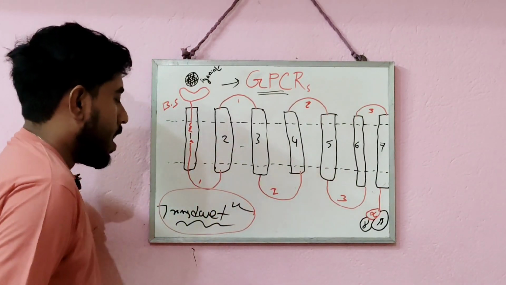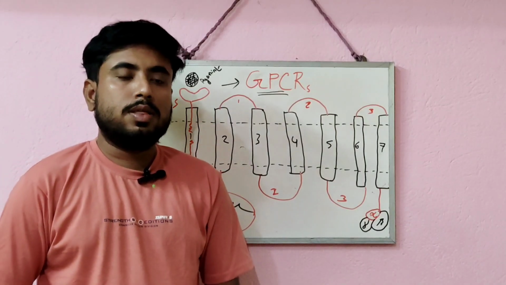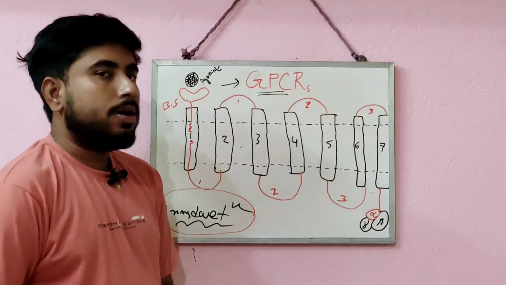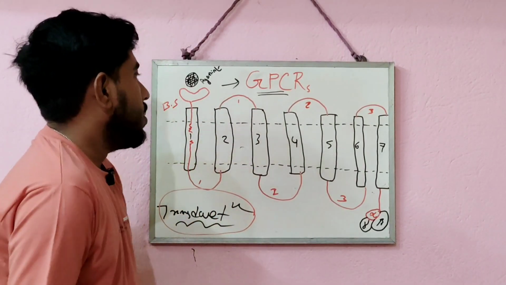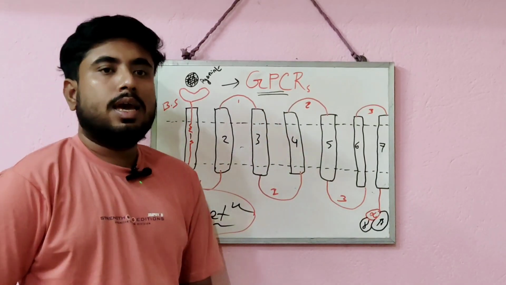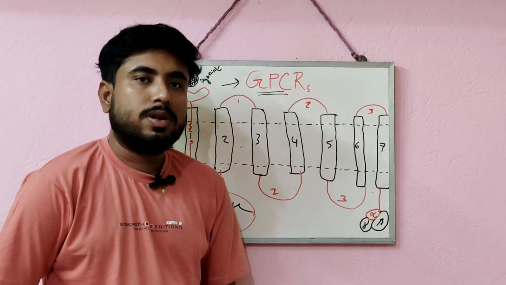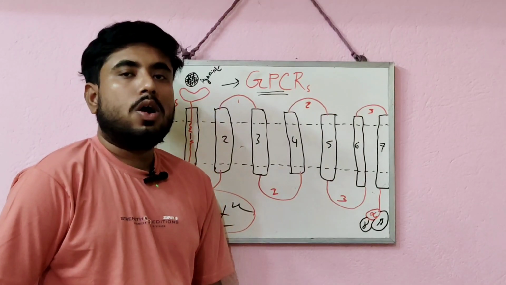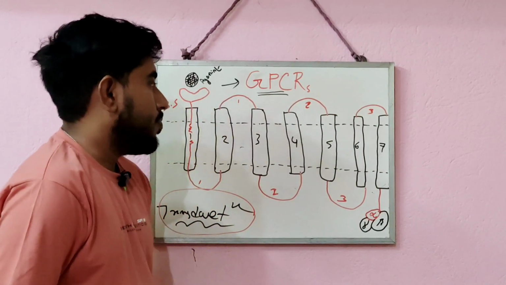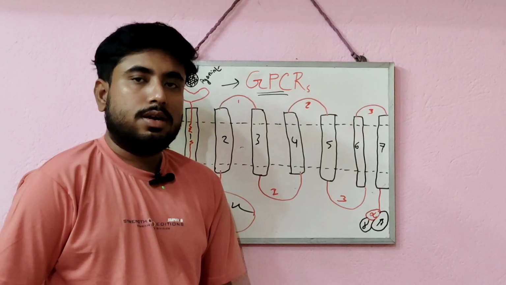Today we are going to discuss the classification of receptors based on their transduction mechanism. According to the transduction mechanism, receptors are classified into 5 types. They are G protein coupled receptor, enzyme linked receptor, receptor that helps in expression of different genes, ion gated or ligand gated channel receptors, and JAK-STAT receptors.